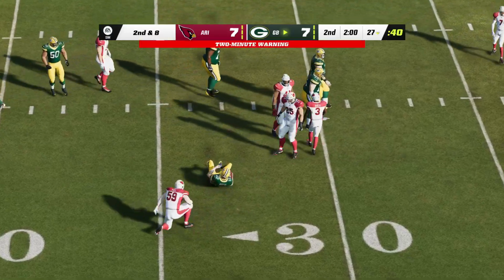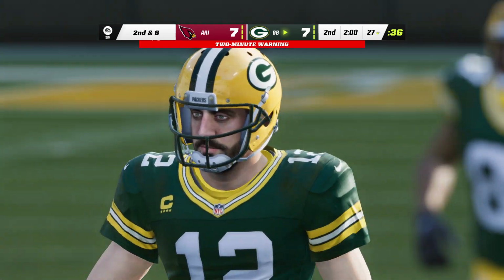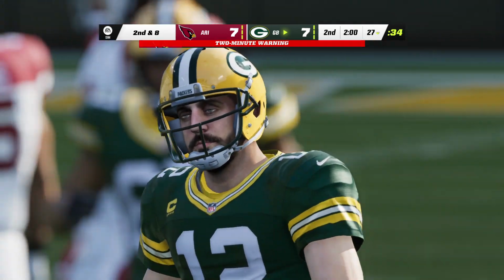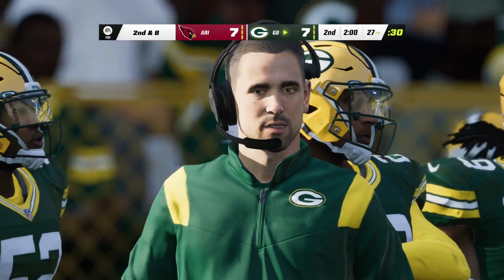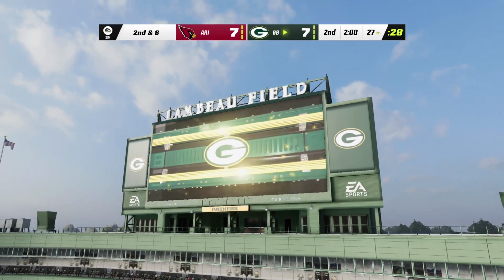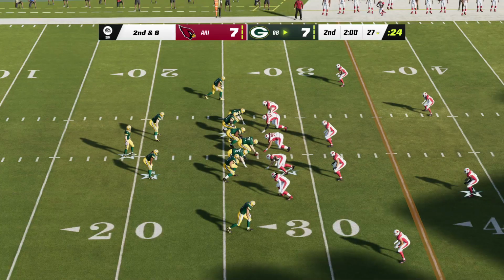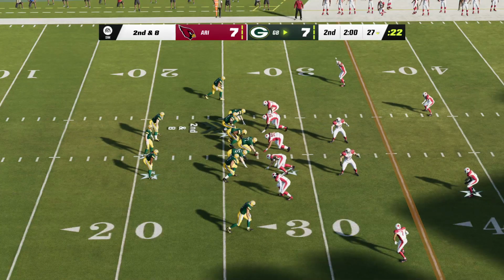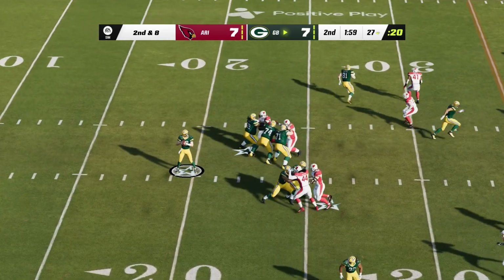And let's make sure we give both offensive staffs some credit, especially the offensive coordinators, because we spoke with both of them in the lead up to this game, and both were really confident in their game plans. They felt like they had scouted their opponents and focused on specific areas in practice this week to make sure that they were ready to go. And frankly, it looks like they both did an excellent job. Yeah, we'll see if those game plans can keep this streak of touchdowns going here.